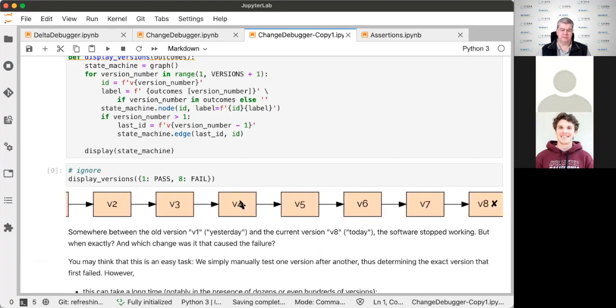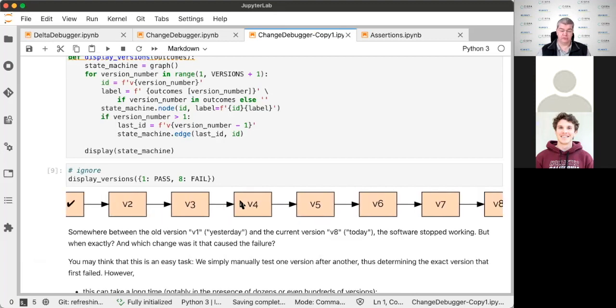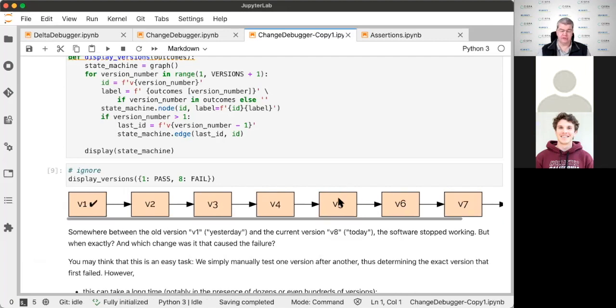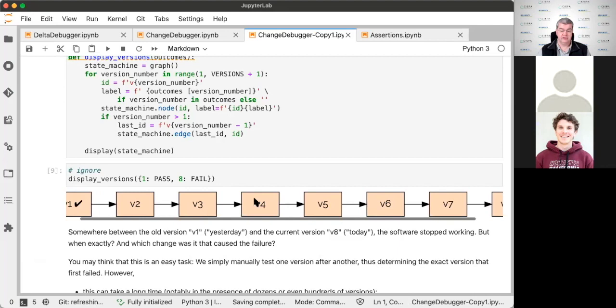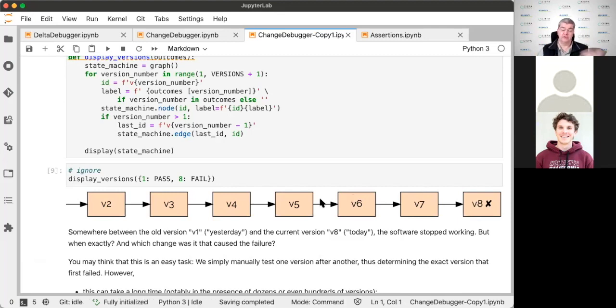And so a much better idea here is to proceed by so-called bisecting. That's very simple. You choose a version that is right in the middle of this history, such as here v4 or v5. You try out this one, and if it passes, then you go for the interval between the one that passes and the one that fails. You keep on doing this until you narrow down. This is a logarithmic progression until you narrow down the single change that causes the program to fail.